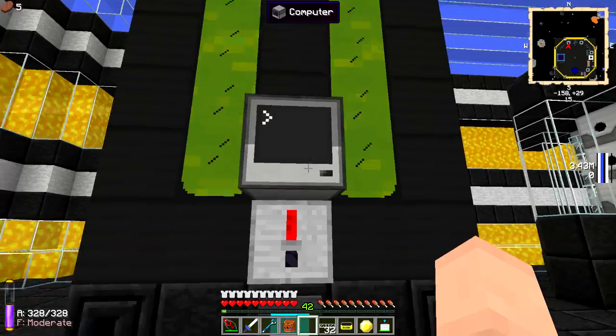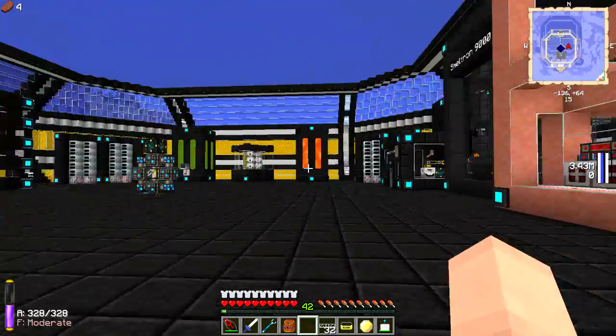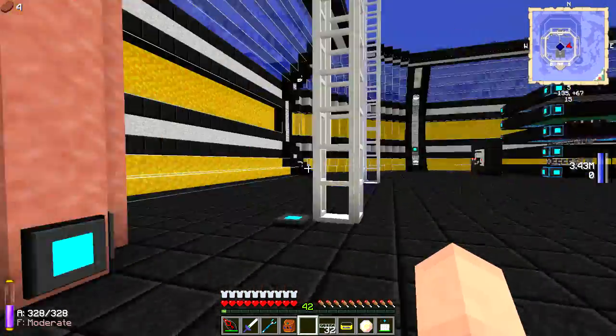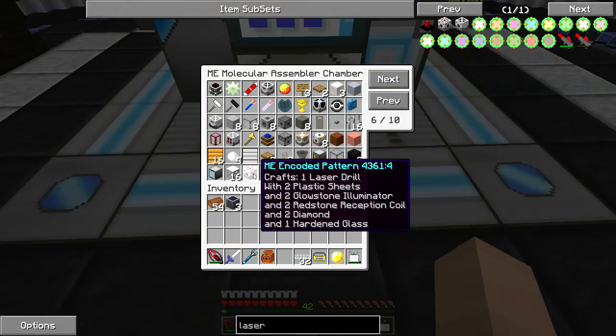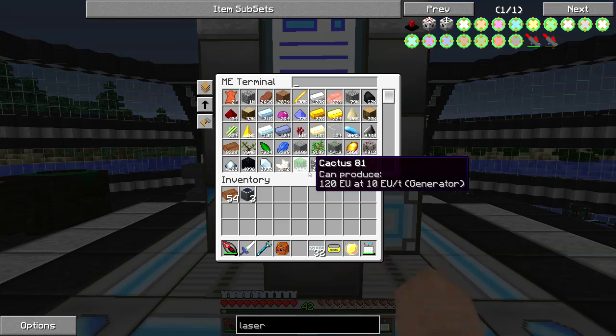And what I'm going to end up doing is copying this and using it over here in the future. We're not going to do that today, though. So the Meat Beater one is good. The double packer's online. But today what I thought we would play with are the laser drill and laser pre-chargers. A lot of you guys have been talking about me getting these things built.